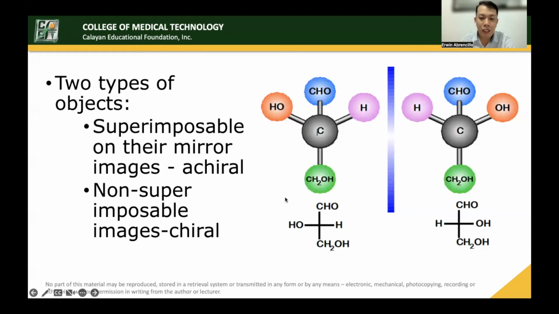And if you are going to look into the Fischer projection, this one at the bottom is known as a Fischer projection. So you have here OH on the left and H on the right. It's the opposite of the one on the right, OH on the right and H on the left. This OH is very important in analyzing the isomerism of the monosaccharide. Later we'll talk about it more.